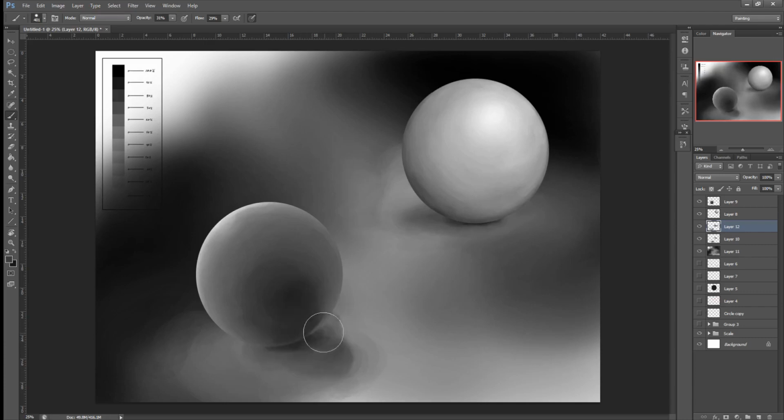Even with the shadows, I'm following a crescent shape because I want to mimic the contours of my object.